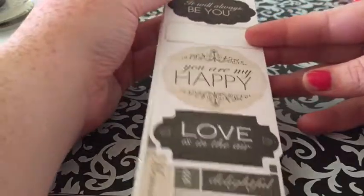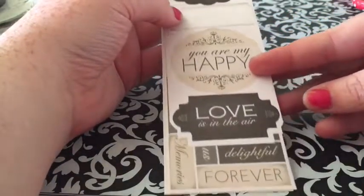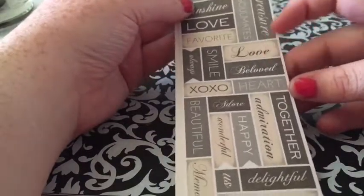And I have used a couple of these on some of my coasters in my wedding themed flip book that I'm going to do a video on and show you after this one. This one is the process of making it. I will show you in another video one that I've already done.